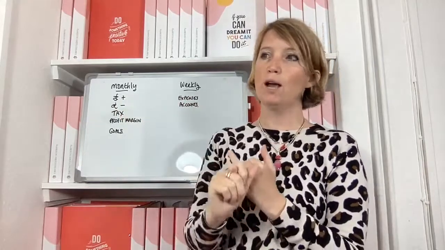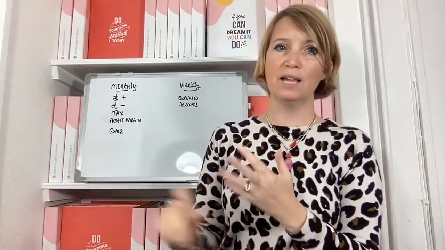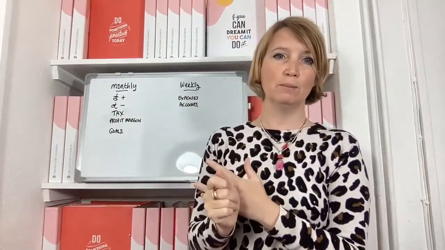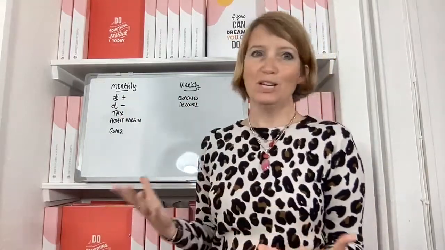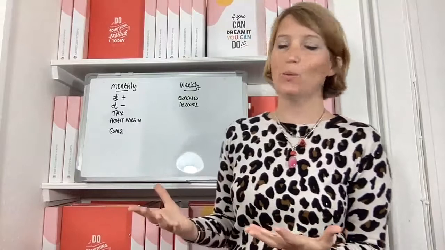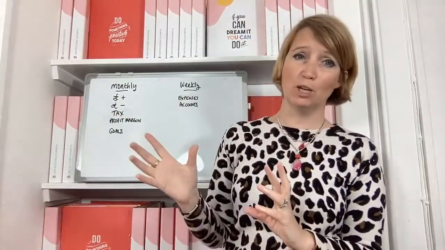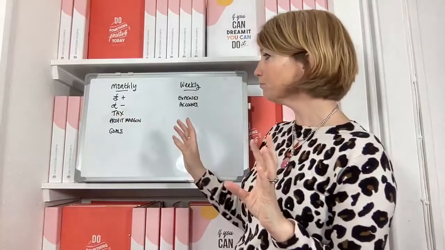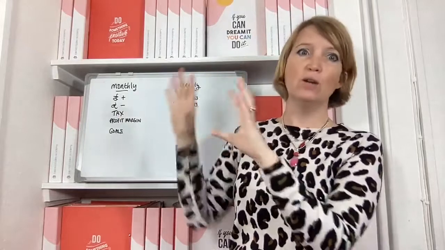I have one for my ongoing expenses, things like accountancy, office rent and things like that. And I have another for my ad hoc expenses. So it could be, for example, Facebook ads, or I bought some stationery one month, or new software. So I know every month how much I'm earning and how much I'm spending. Then I total that, and it totals automatically.